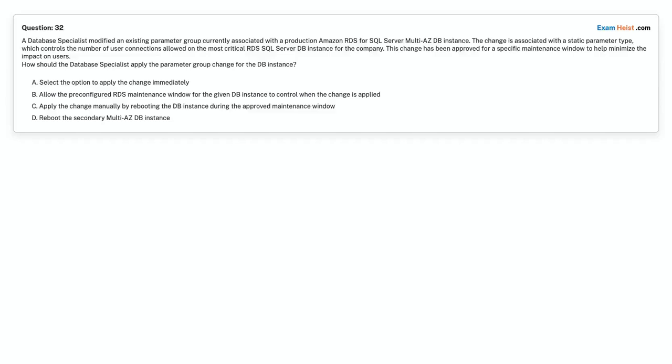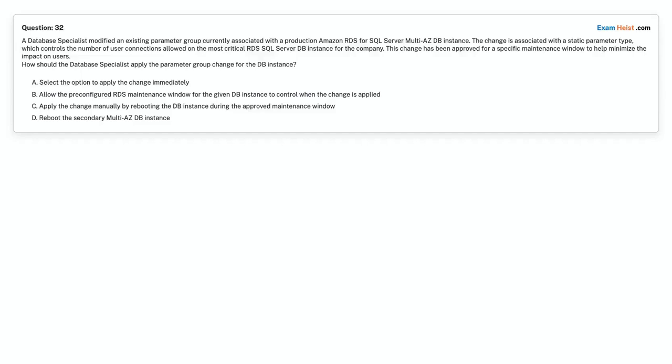Question 32. A database specialist modified an existing parameter group currently associated with a production Amazon RDS for SQL Server Multi-AZ DB instance. The change is associated with a static parameter type, which controls the number of user connections allowed on the most critical RDS SQL Server DB instance for the company.